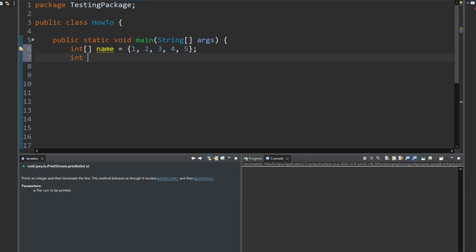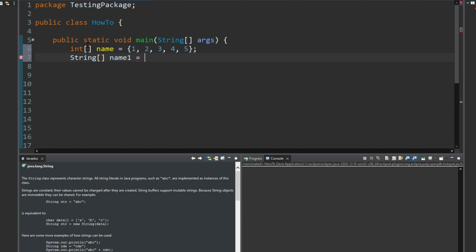Now, the second scenario is if we don't know what we are passing in, but we know the size of what we have. So we'll just do name1 and set it equal to. If we know the size of how many variables we're going to be using, we can just make this a string to make it a different example. All we need to do is write new String, and then we're going to have these 2 brackets again, and inside of these 2 brackets we're just going to have the number of things that we want to store. So if we have 3 inside of here, we can pass in 3 things.